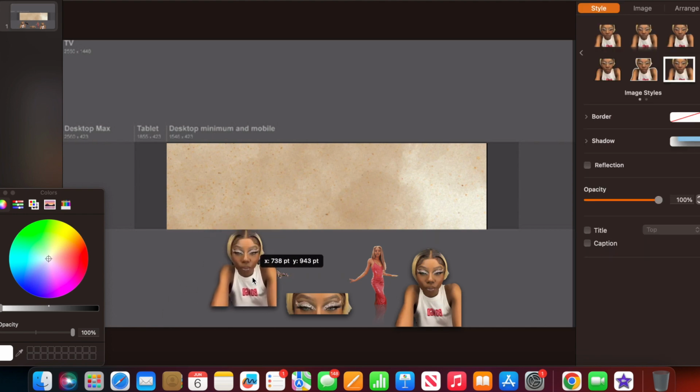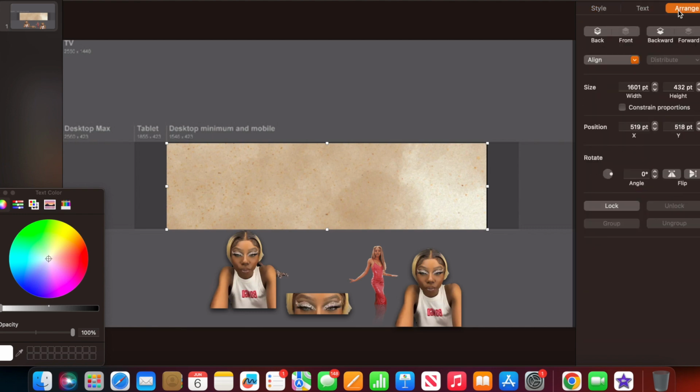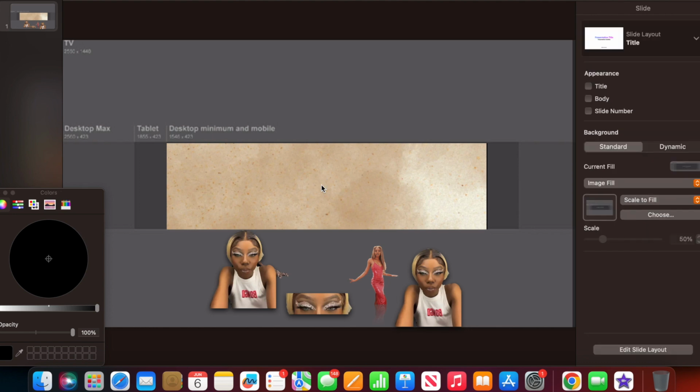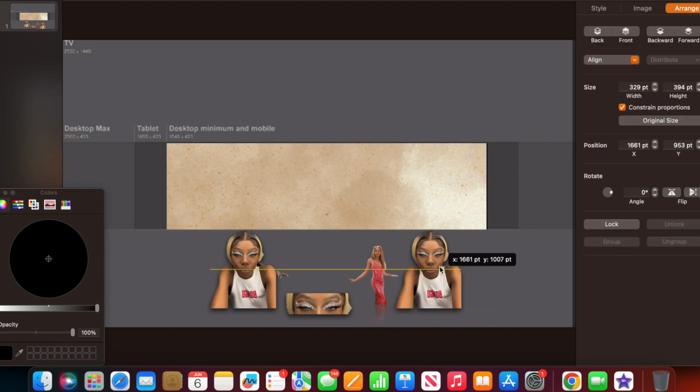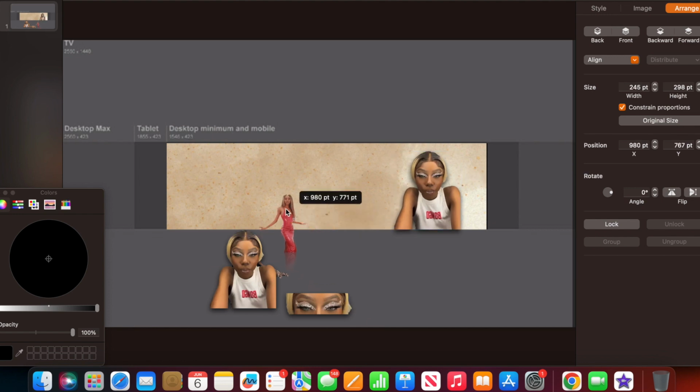So now is all about designing in your overlays. So my background is going to be on the back overlay, right? So that means that anything I do after is going to be on a front overlay so that it appears on top of the background cover. It's kind of like a sheet, right? So you have like the sheet and then the blanket. If you put the sheet down first and the blanket on top, you only see the blanket. But if you put the sheet on top of the blanket, then you only see the sheet. So it's kind of similar here.